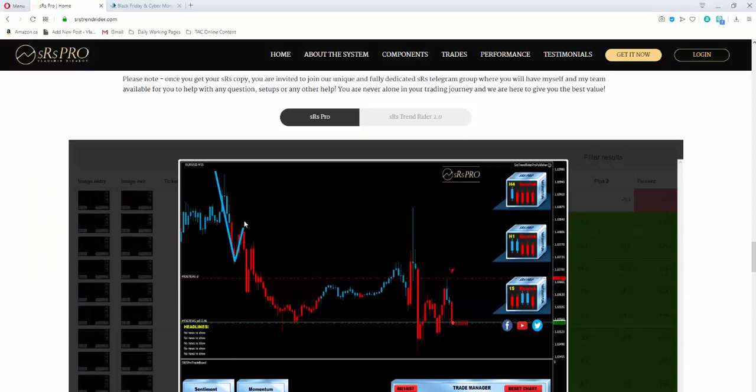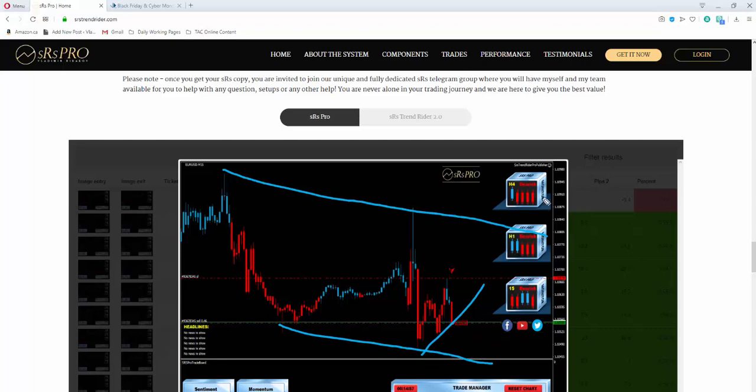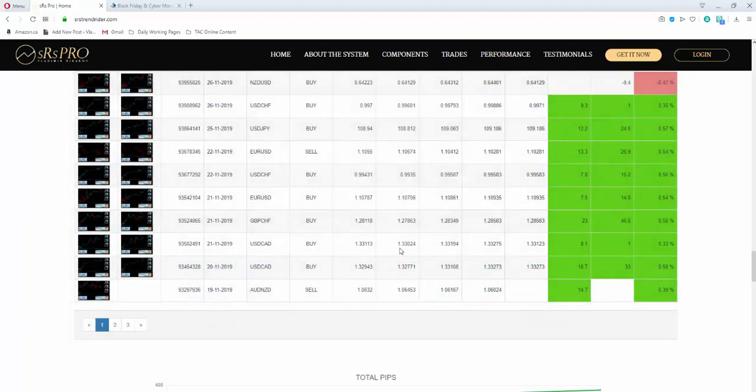So we got here the structure of lower highs, lower lows, and basically you can see that the correction started deep here, a lot of zigzags in play, and this was the place where we got a beautiful pattern A, B, C, D correction, and now we are building up the structure of the lower highs, lower lows in play, two waves correction. Finally everything got lined up here, and here we are pushing to the downside. So that's the previous week from the SRS Pro.